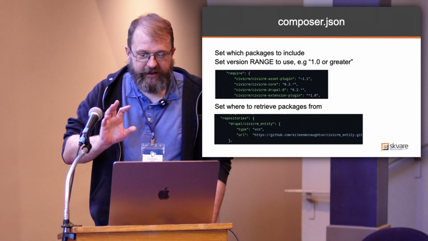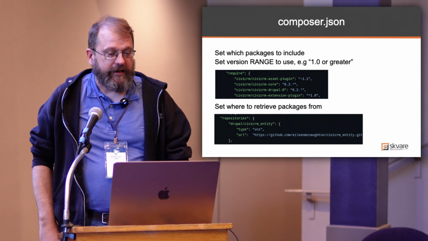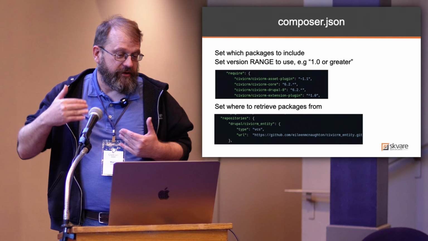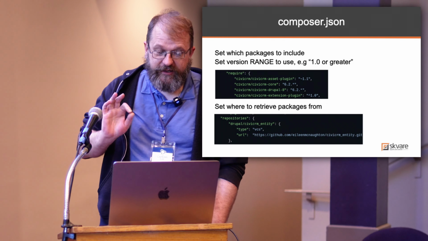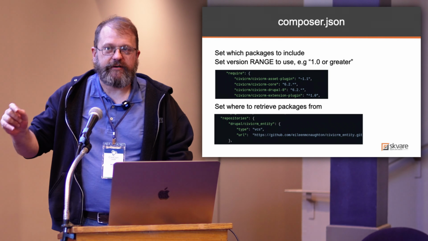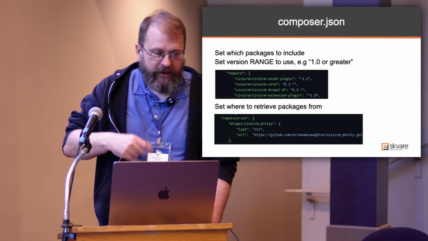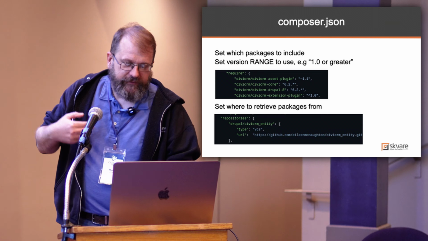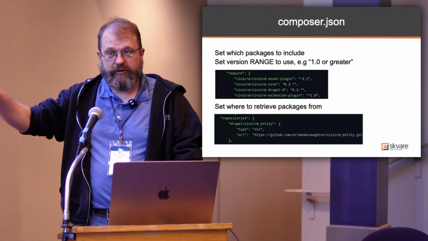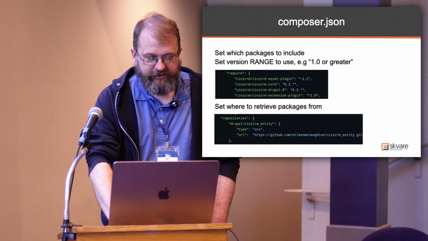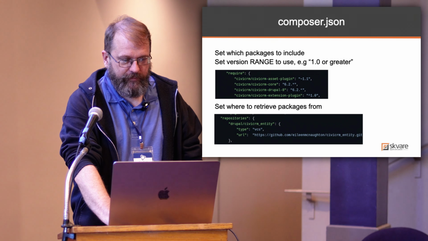You define the versions that you want in a file called composer.json, and then it works. Maybe you don't care about the exact version, but you just need a range, like 6.2 star. You just always want the latest 6.2 version. Also, where to retrieve packages from. Sometimes you want to pull your packages from a Git repo or your own fork or something like that, so you can tell Composer where to fetch that from.